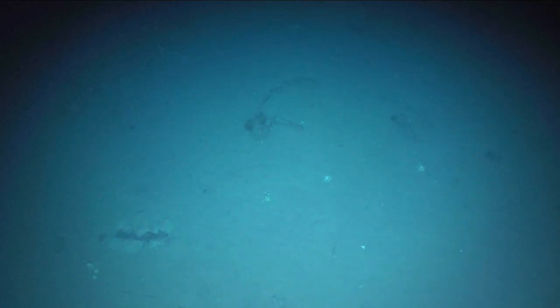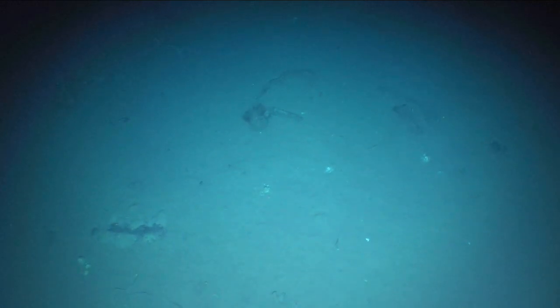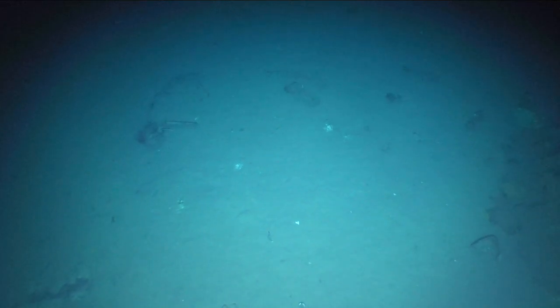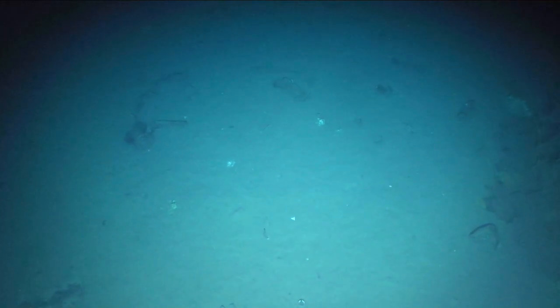Maybe we should head towards that one. Thank you. Sure. That's about 30 meters out, 045, 050. But in terms of small things, there's going to be a lot that we just couldn't distinguish. What's the heading on that? We'll call it ACW. We're going 225. Aircraft wreckage. 225, right? We have been.